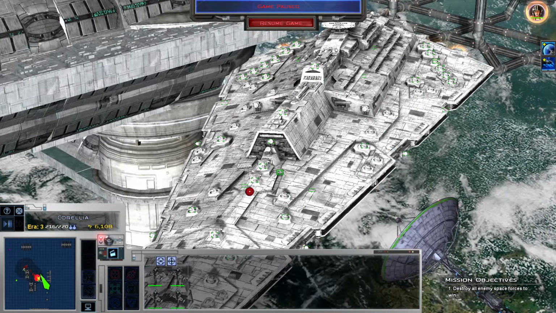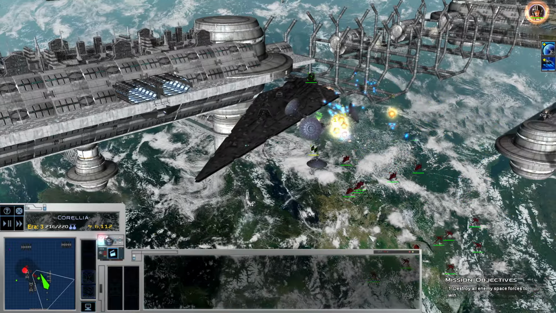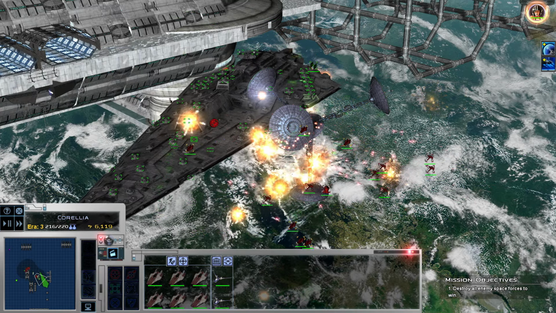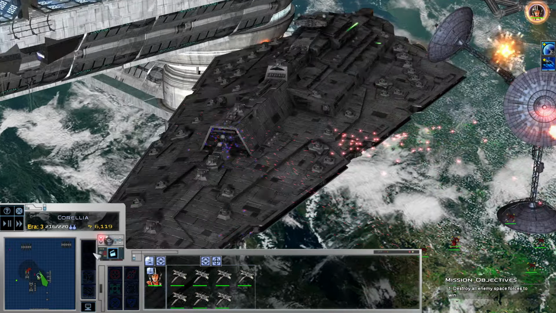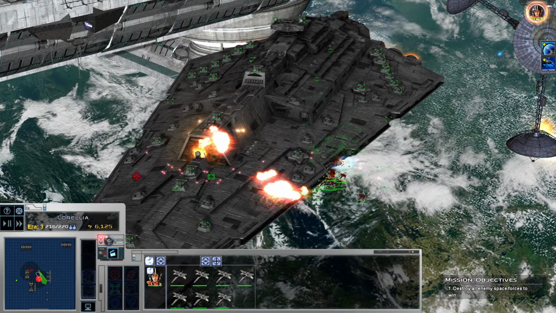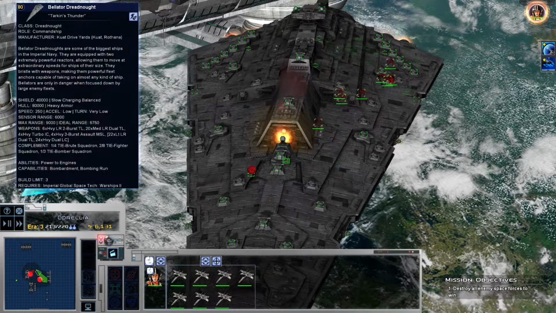Where's the hangar bay on this thing? Hangar bay. That should be enough for the shield gen. Go for the hangar bay. Did you guys wipe the hangar bay out already?